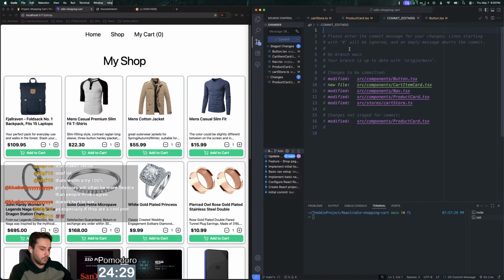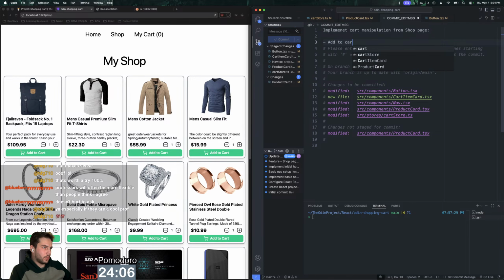So let's see. Add: implement proper add to cart and/or cart manipulation from shop page.